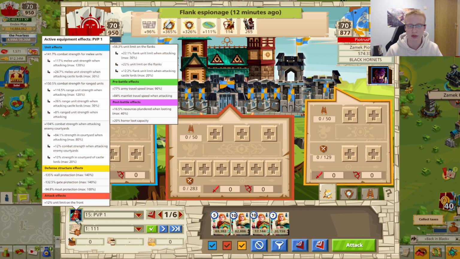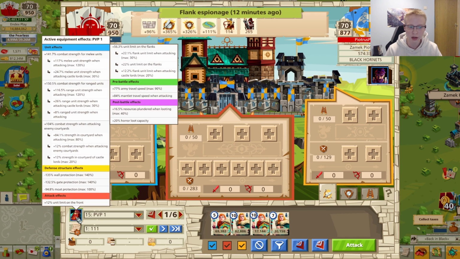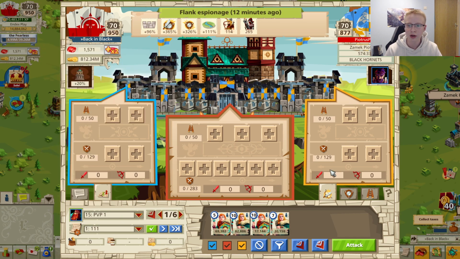Now attack effects. They are also very important. You have two there: unit limit on the front and unit limit on the flanks. As I said previously, you have the front in the middle and flanks on the right and left. The unit limit on the front and flanks determines how many units you can fit. These bonuses come from different sources, but basically the unit limit makes this number bigger. So when you have a bigger limit bonus, you can have more units.